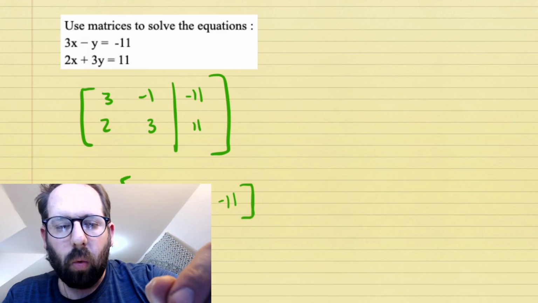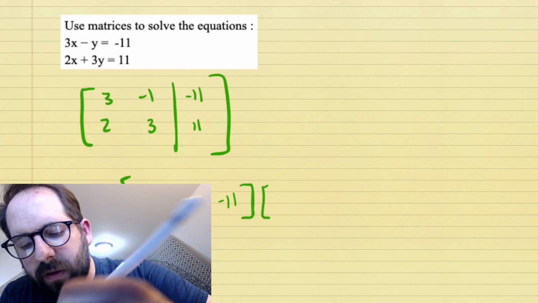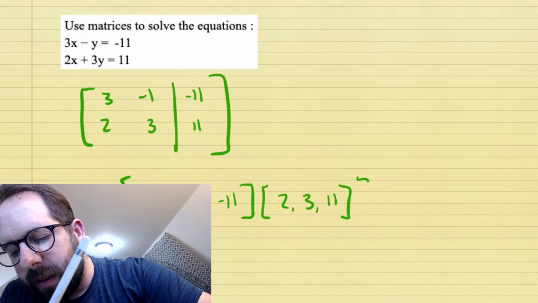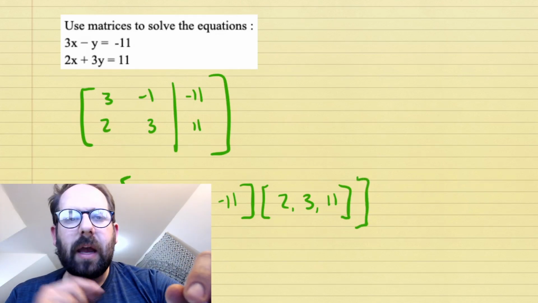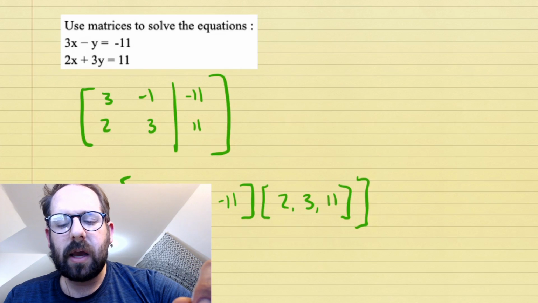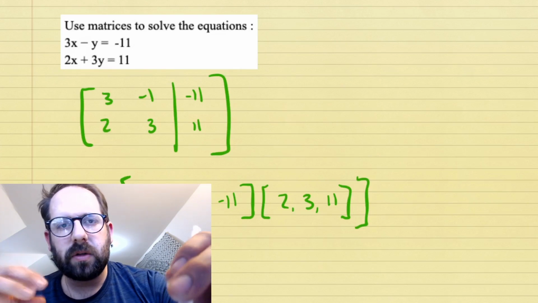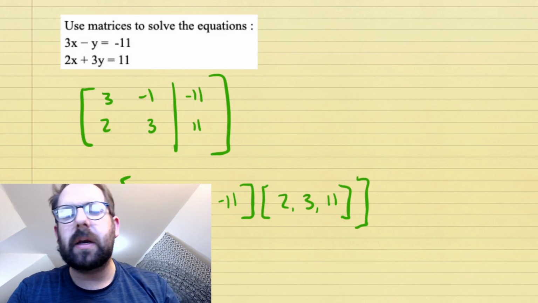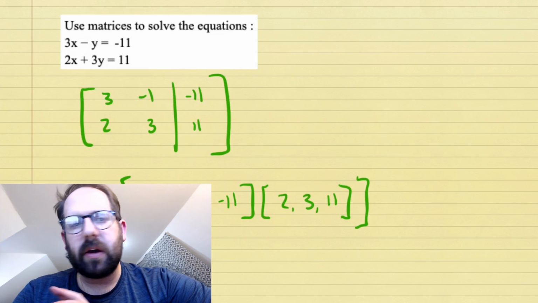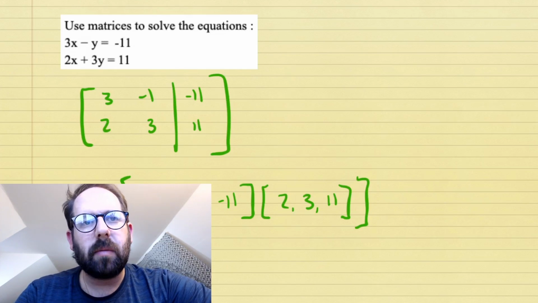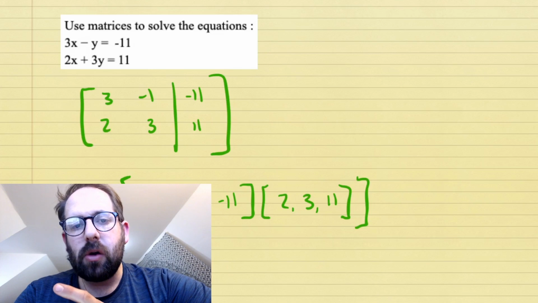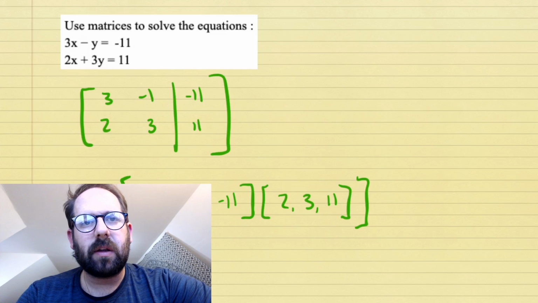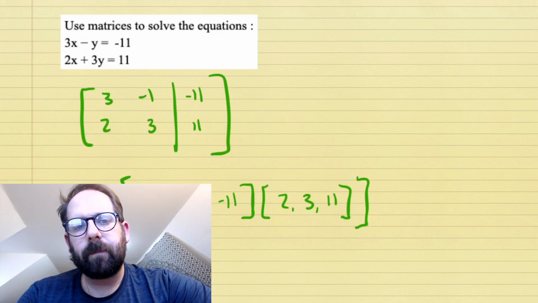Because what that'll do, that's row 1. And then next thing you do is you put another bracket, 2, comma, 3, comma, 11, bracket, and then bracket. And then that would be row 2. It automatically knows that you're doing a matrix if you're typing it in. You don't have to put a comma between those. You just keep going. It'll just keep figuring out that those are the next rows. And this is probably how it would spit it out in most graphing calculators. This is how you type it in Wolfram Alpha, and it knows that it wants a matrix in this form. In fact, I think you can even go on Wolfram Alpha and just type in the word matrix, and then it'll give you a bunch of options in the drop-down menu for typing stuff in.